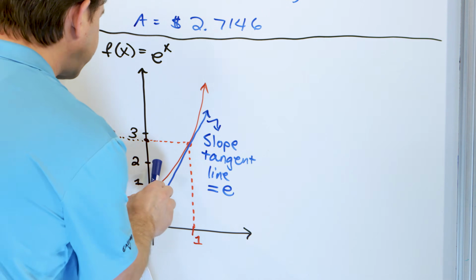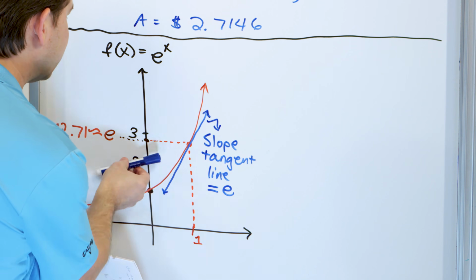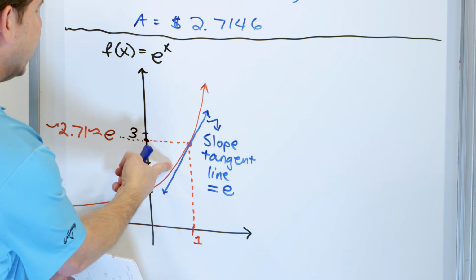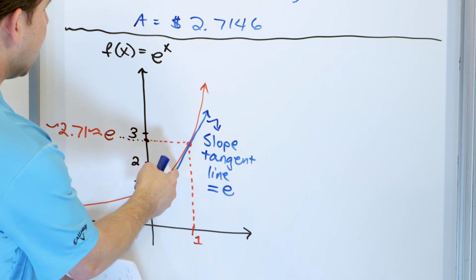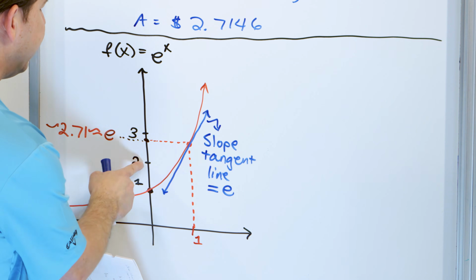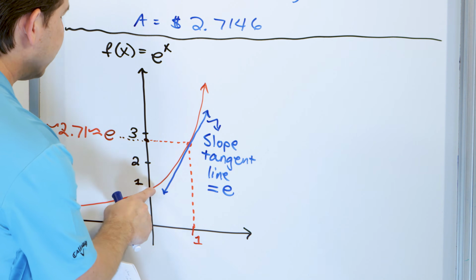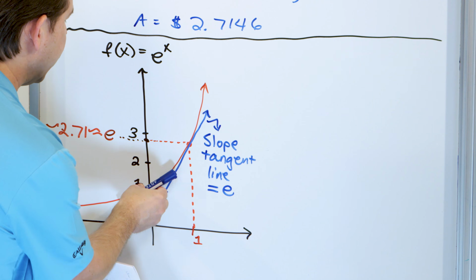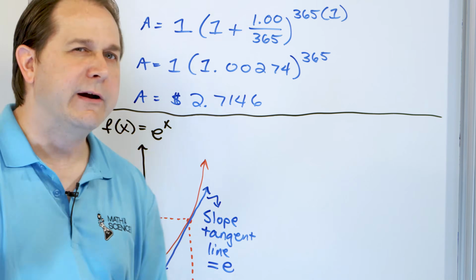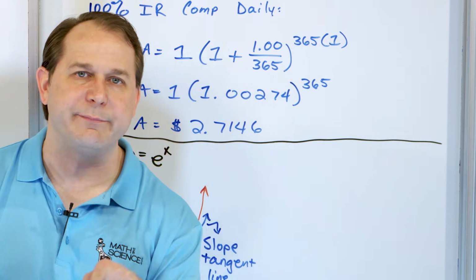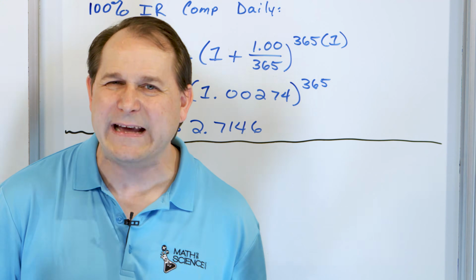So let's say right here, the value of this function is 2. So if you were to go through and say, what is the slope of the curve right here? I'm not going to touch it because I'll mess up the ink, but if I say, what is the slope here? If you were to draw a line tangent there, the slope of the curve right here is equal to 2. It's equal to the same value of the function. What is the slope right here? The slope right here is 1. What is the slope right here? Well, it's whatever the value of the curve is down here. You can figure out the slope anywhere you want on this exponential function just by looking at the value of the function itself. It's the only function that really behaves that way.